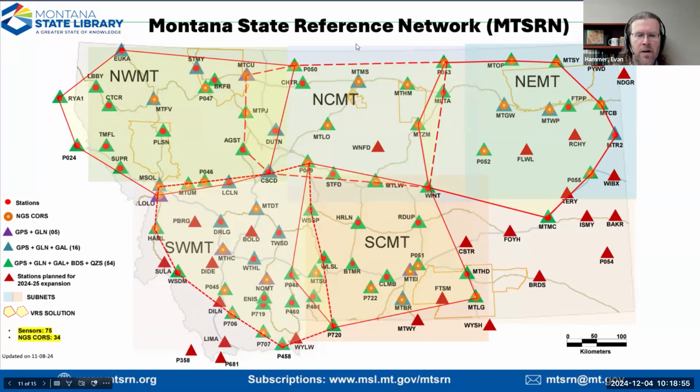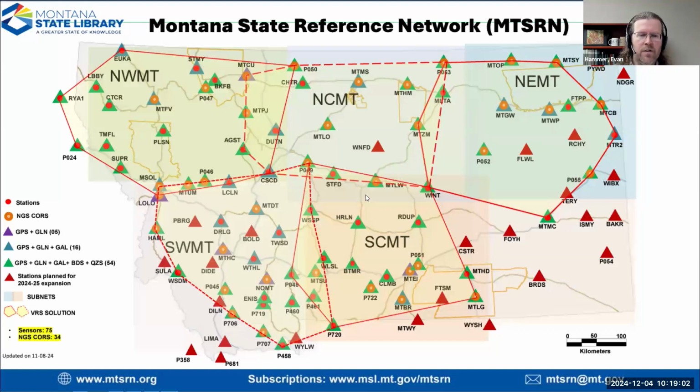The different colors you'll see there indicate which satellite constellations the stations are configured to provide access to. And I'll readily admit that I don't understand all of the details of what the different constellations offer, but my understanding is providing the full set of constellations, that's GPS, GLONASS, Galileo, BeiDou, and QZS, is going to provide the most robust, the best solutions for the network. And our goal is long-term to have all the stations providing the full set of constellations. And we've done great work in recent months of really moving several stations towards that. And you're going to find better and better solutions as we're able to continue to do that.